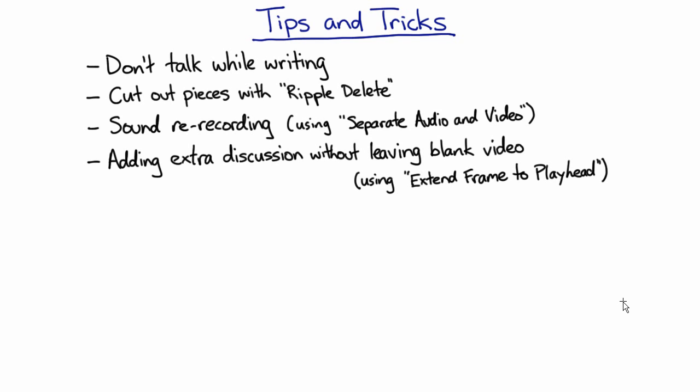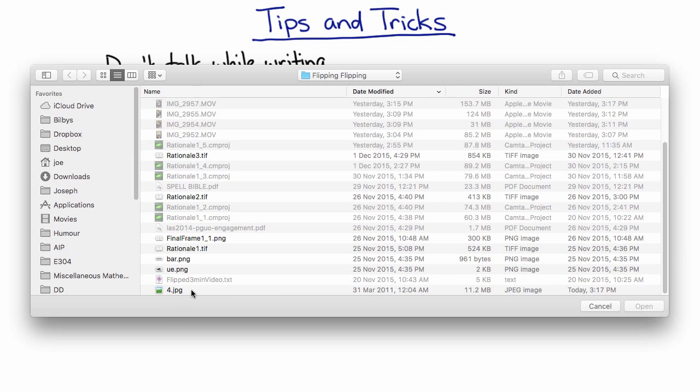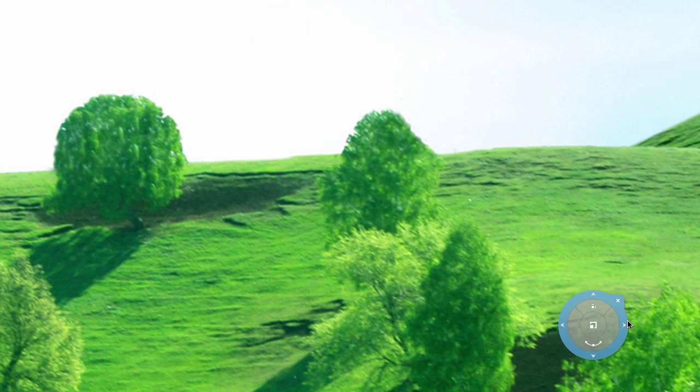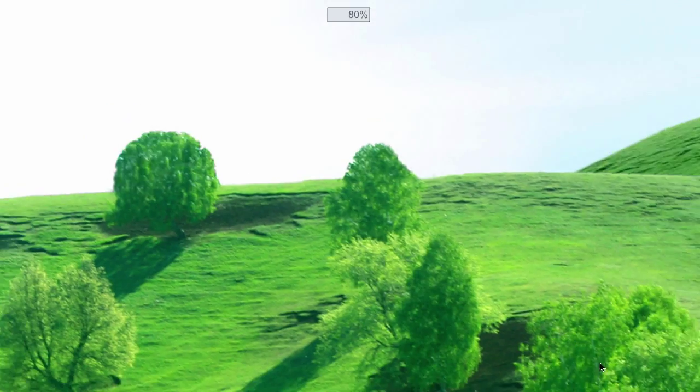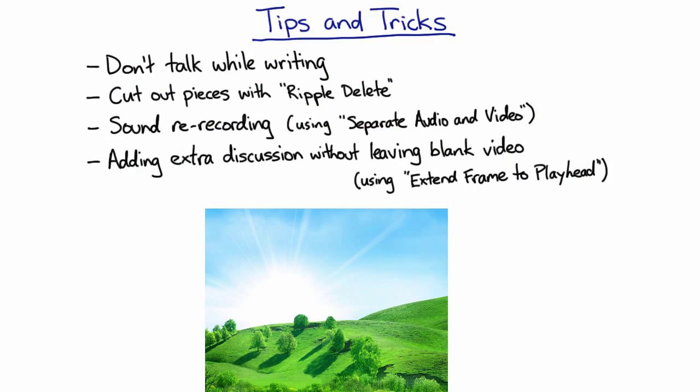You don't always have to draw everything. You can always import an image. You can import an image straight into Sketchbook using Add Image under File and pick any picture you like. Once you have it, you have a chance to rescale it. And when you turn your drawing tool back on, you can then annotate it while discussing.